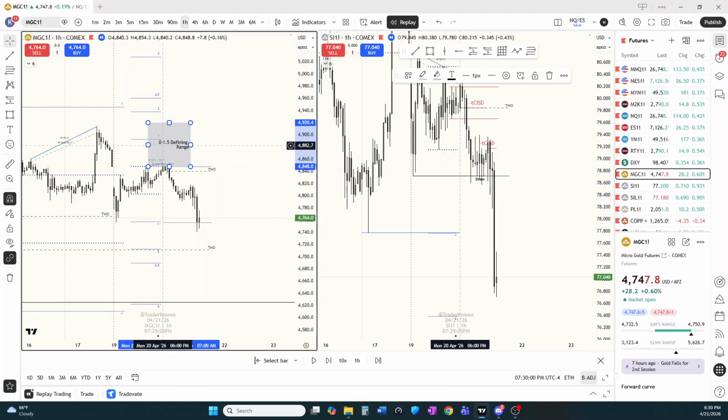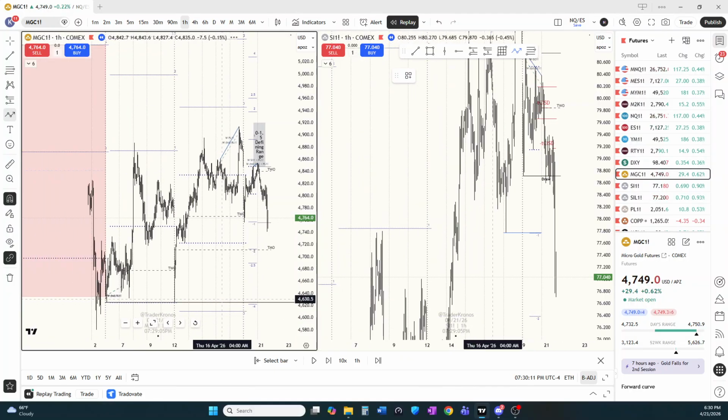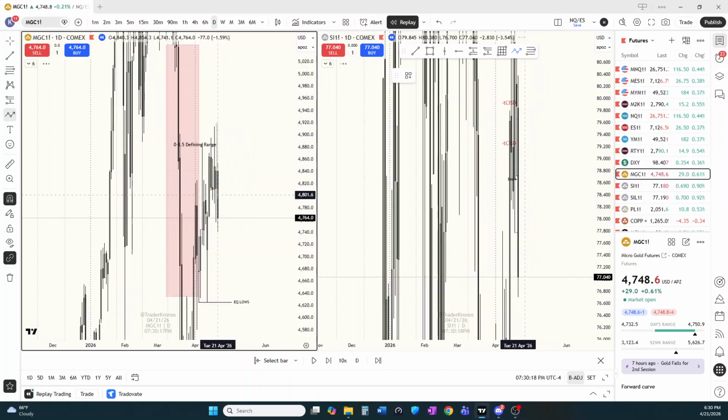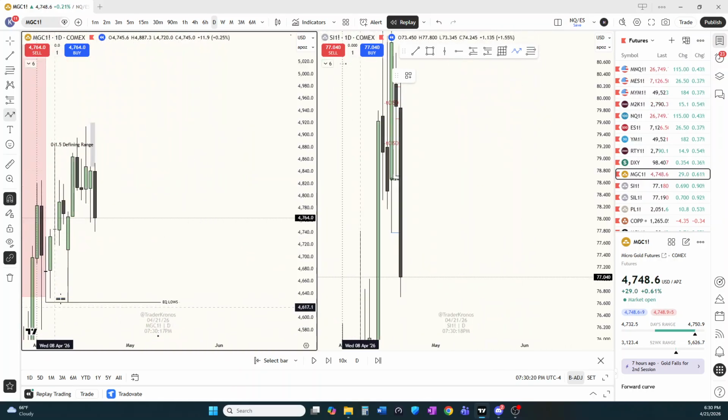it's very high probability. If it happens during a news event, even higher probability, that's going to reverse. That'll be your high of the week, and then you'll target whatever sell side liquidity you have down here, which in this case is these relative equal lows here from the prior week. These lows here.